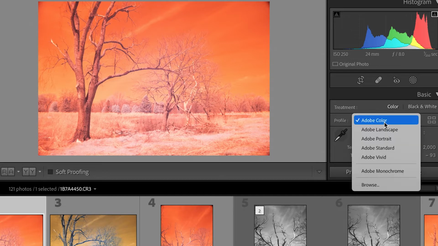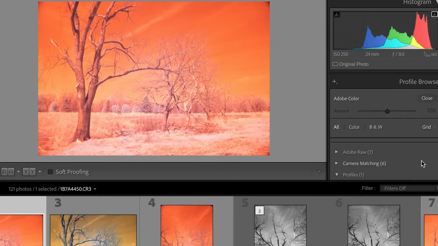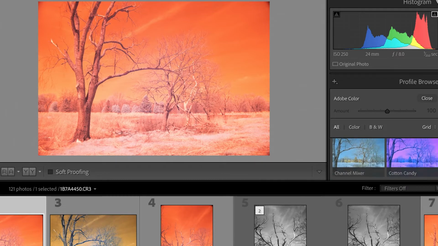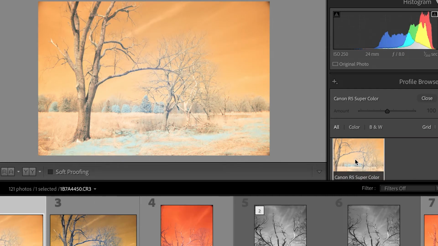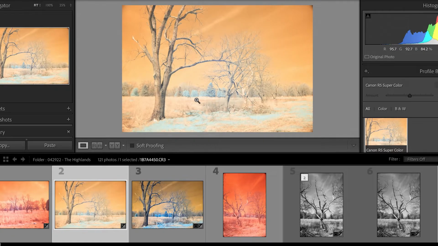So I go to the profile, instead of Adobe Color, I'm going to go down to Browse, and this is where I have my profile already established, or here are my LUTs. So my profile will change it to how the camera sees it, and that is blue-green foliage and yellow sky.